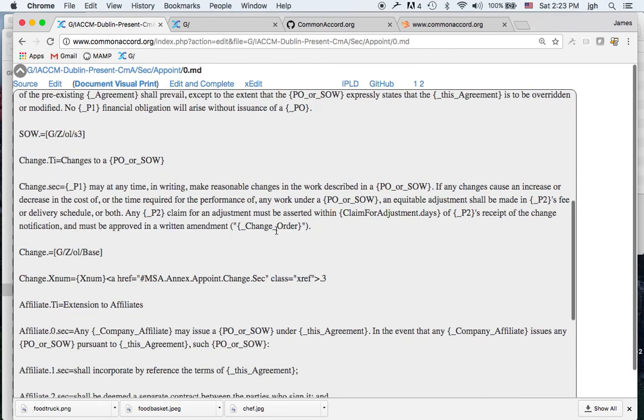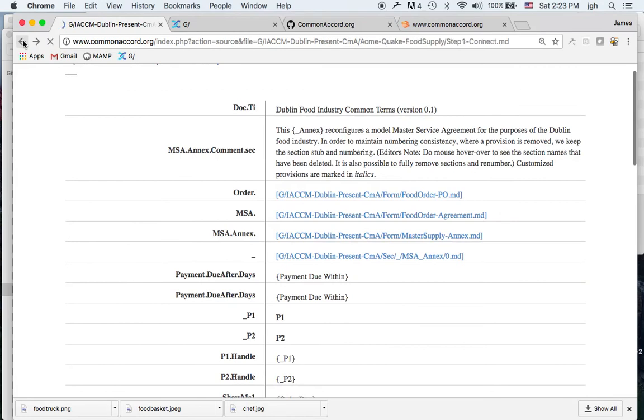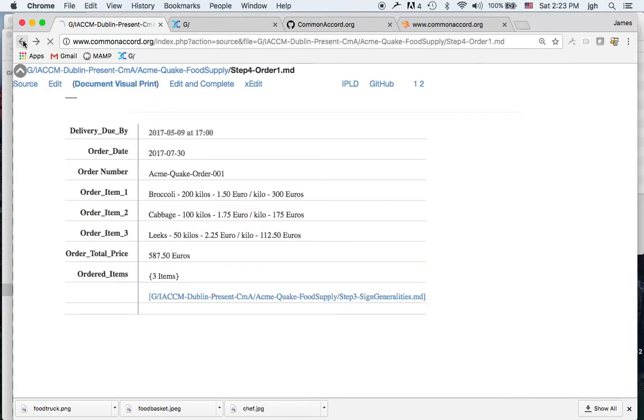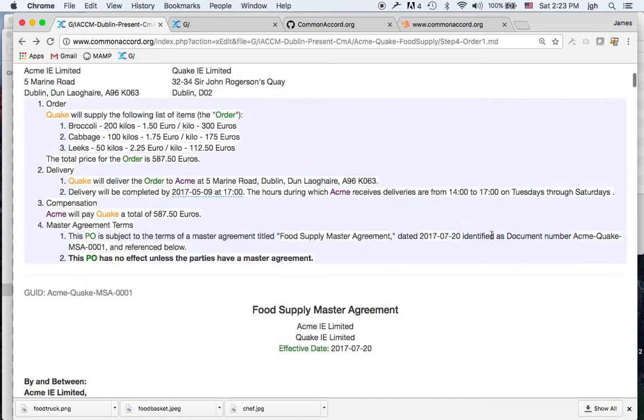Each of these materials, you'll see, has a defined term, that's another defined term, and you can do cross-references and all of that. So let us see what that looks like. We go back to our document, so we come back up through the Russian dolls, through each of the steps of the transaction, and we go back to the rendered order in which we have all the materials. It's regenerated each time.